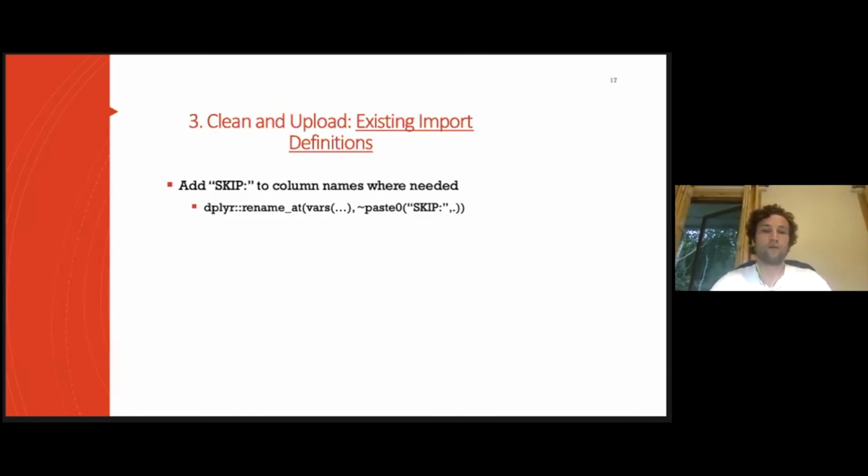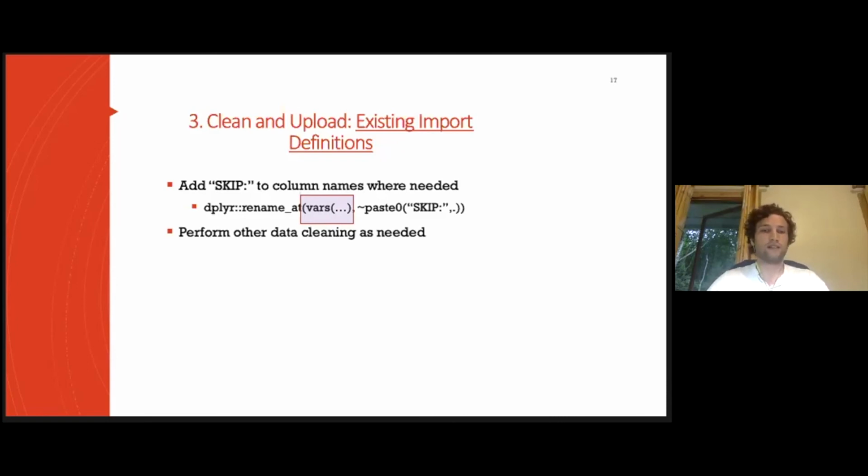var1, comma, var2, comma, var3, whichever variables need to have skip colon added at the beginning of their name. And please feel free to copy this code. This is exactly what you would need to add the skip value. So once you've done that, you may find that there are some other data cleaning tasks that need to be completed. Again, if you have more intermediate skills in R, doing your data cleaning directly within the script would definitely be my recommendation.